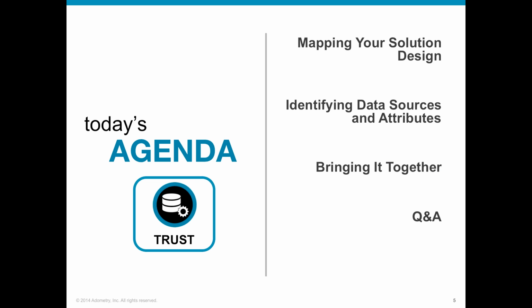Like I said, really focusing on this concept of trust. And it comes out of conversations with customers, and it goes something like this. We hired you guys to show us a radically different view of our marketing performance. And so we come in and we work with them, and we put everything in place, and they see a radically different view of their marketing performance.